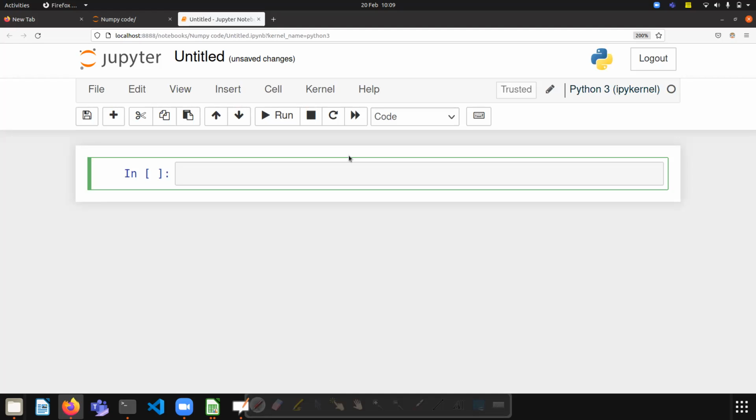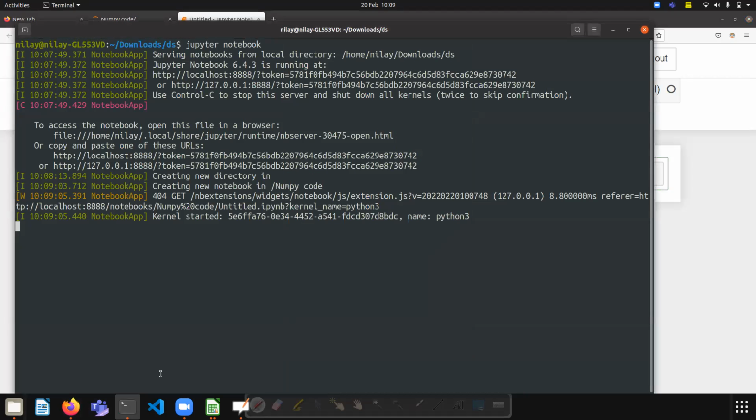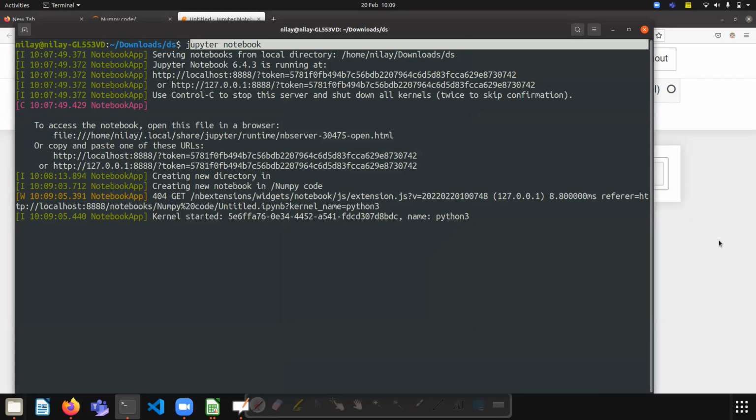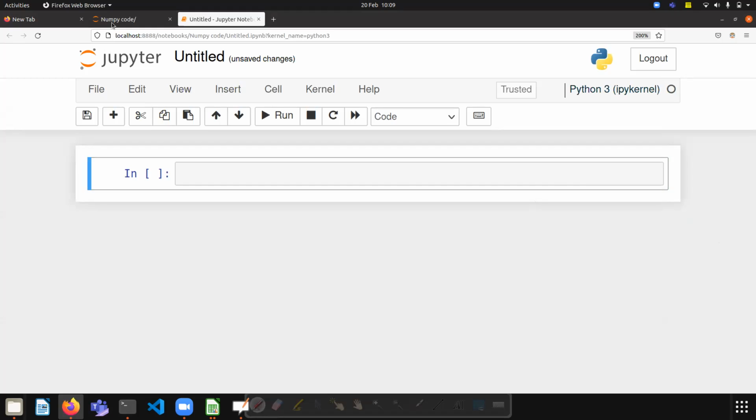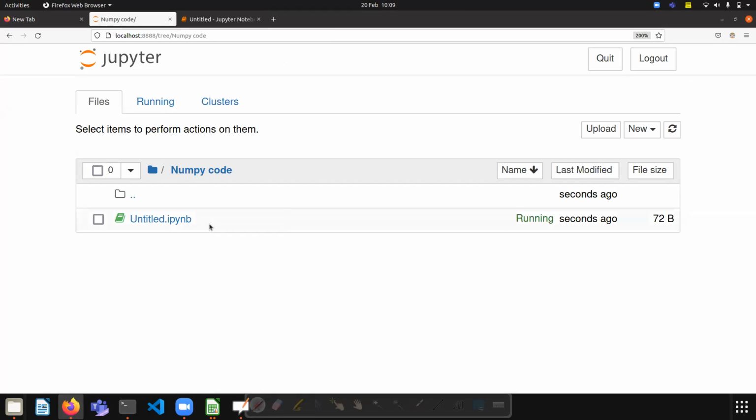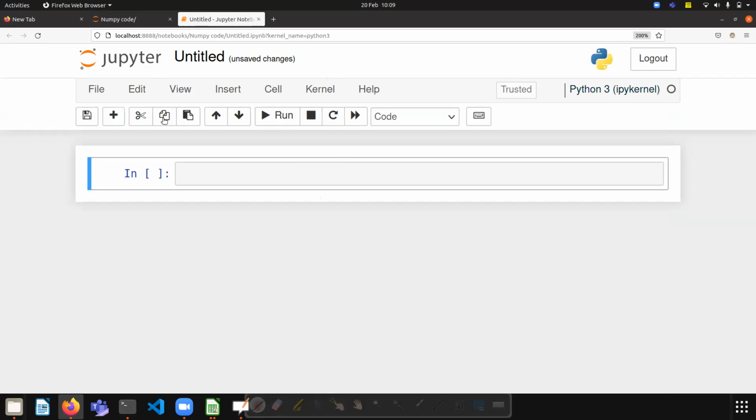The steps are not as straightforward as with Google Colab. In Google Colab, you just visit that web page, create a new notebook and start writing code. Here you have to open the command prompt, type the command jupyter notebook, and then such a UI will appear. You click on the new button to create a new file. Otherwise, the rest of the things are similar.